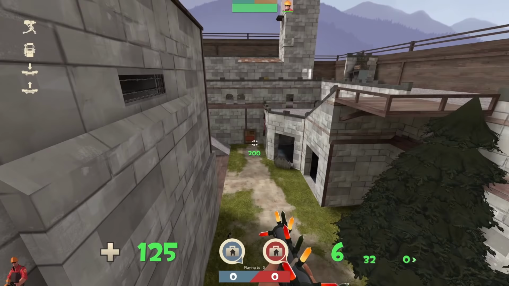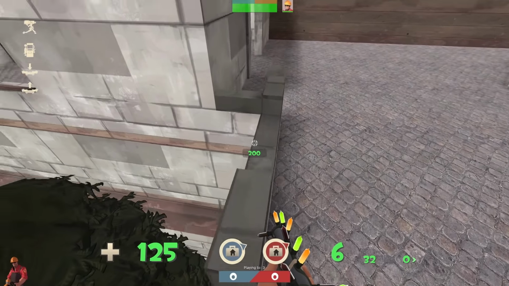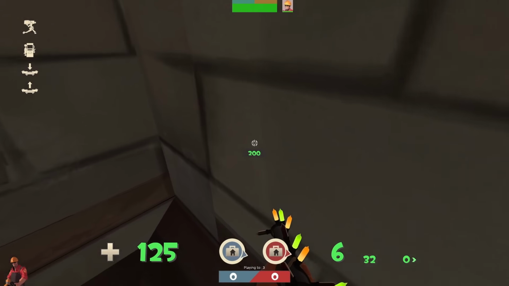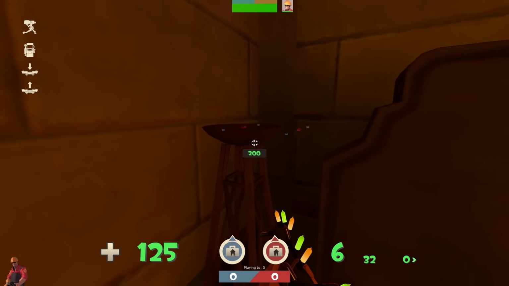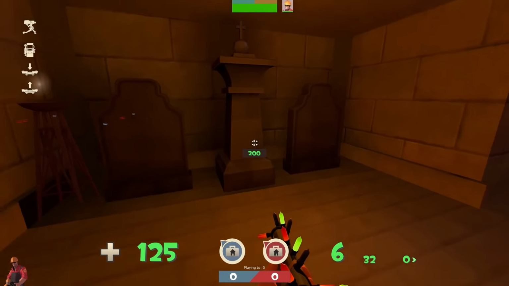Let's do this. So our first torch spot is actually in a very strange location. You go right here, there's a little awning of sorts, and you're gonna want to go into this little crevice here. You're gonna go right through the wall, and you'll actually reach this little spot here. You're gonna interact with this torch, and you're gonna see Torch of Olympus has been lit.